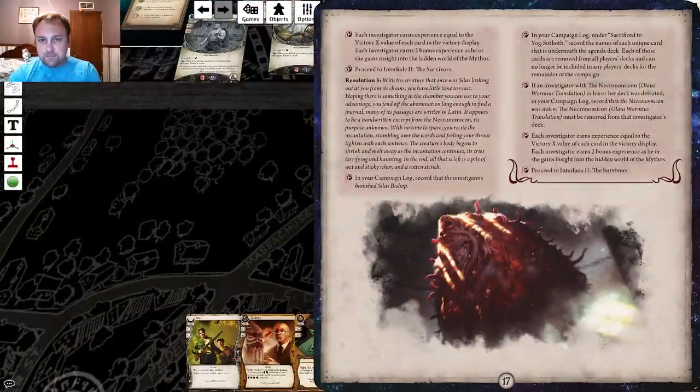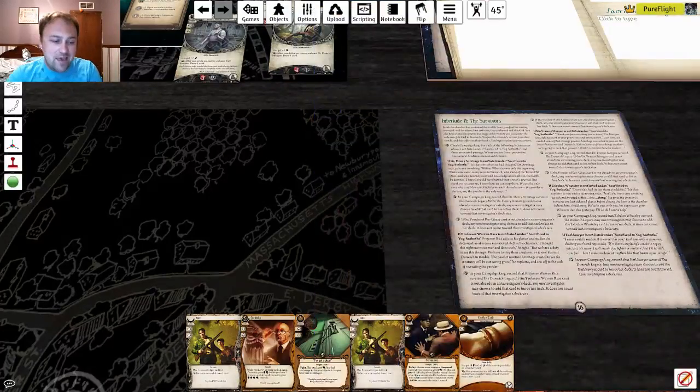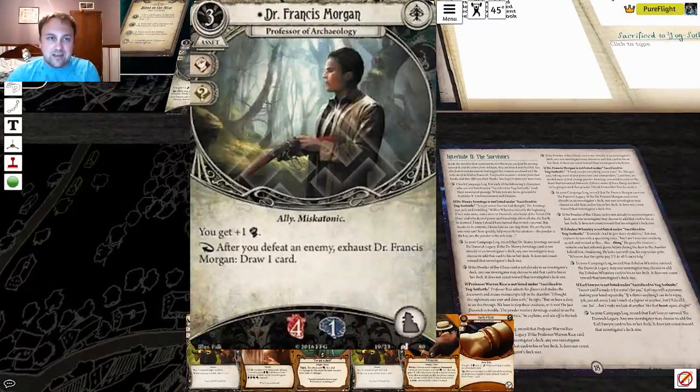So I save these boys and interlude the survivors. Henry Armitage says, "Oh, we did it again. I'll make you some cool powder." So then I get the powder of Ibn Ghazi because he's still alive. Warren Rice is also like, "Oh, my head." I don't know why he talks the same as Armitage. Francis Morgan's like, "Yeah, like guns and gambling. That's me." And I could add him to my deck. I may choose to add him to my deck, but I might not.